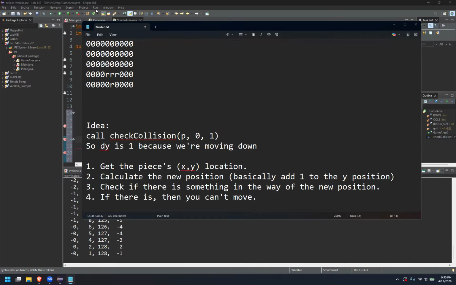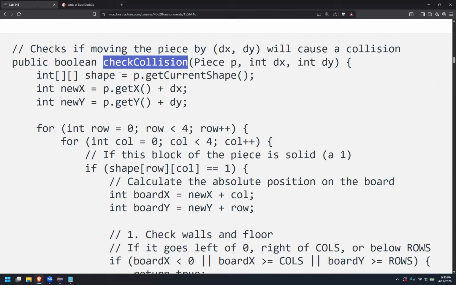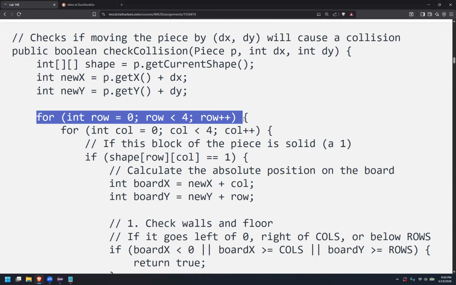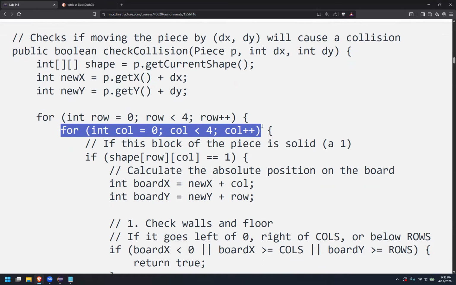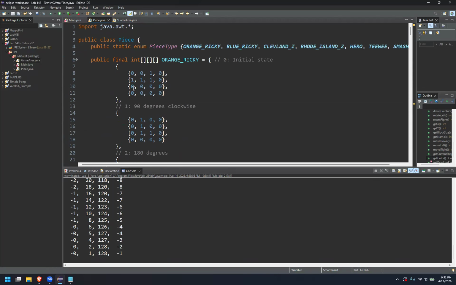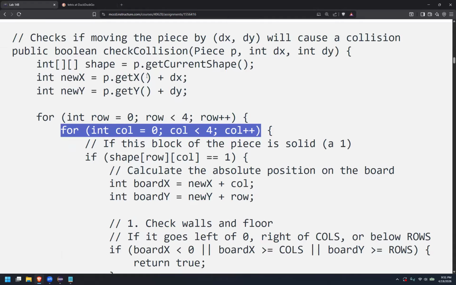So if we go back to the web browser, we're calculating the new X and Y position, as I said, and then we have a for loop. So we're going to loop from 0 to 4, actually technically 0 to 3, and 0 to 3 again for the rows and columns. Why 0 to 3, 0 to 3? Because if you remember how the pieces look, let's go back to the piece from last time. The pieces are stored in a 4 by 4 array. So this is an L shape in there, right? So we have to loop through this entire 4 by 4 array to do anything with the piece.